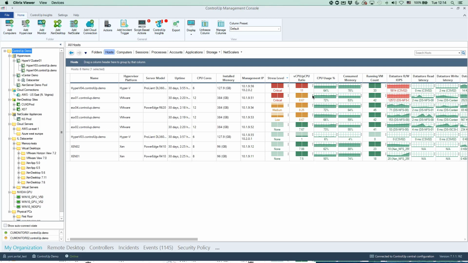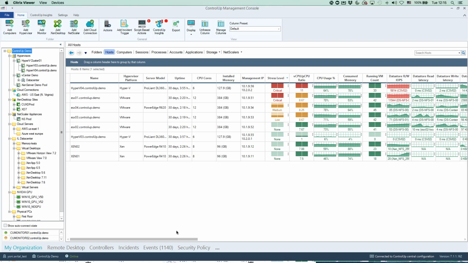If some of you are familiar with the previous black theme, no worries. You can easily go back to the previous theme by changing a simple registry key. We have a support article on that, so if you want to change back the default 7.1 theme, just go ahead and configure the registry.